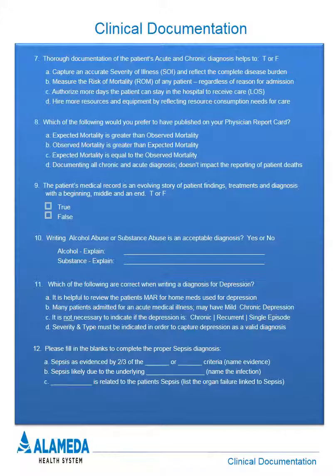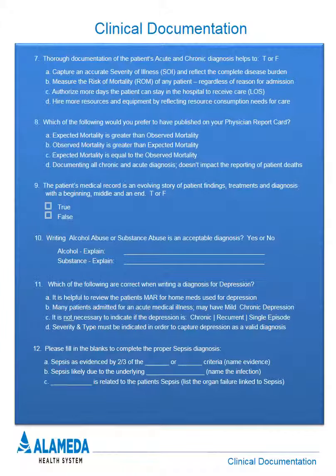And substance abuse. Is it an acceptable diagnosis to write substance abuse? And the answer is no. The preferred way to write that diagnosis is dependence. And just a hint for you, you can look at a patient's MAR and look for chronic pain meds. You could write substance abuse or drug abuse with dependence, but you need to add the word dependence, even if it's an active or chronic use of opioids or stimulants or Norco or methadone. All of those things are substance dependence or drug dependence.